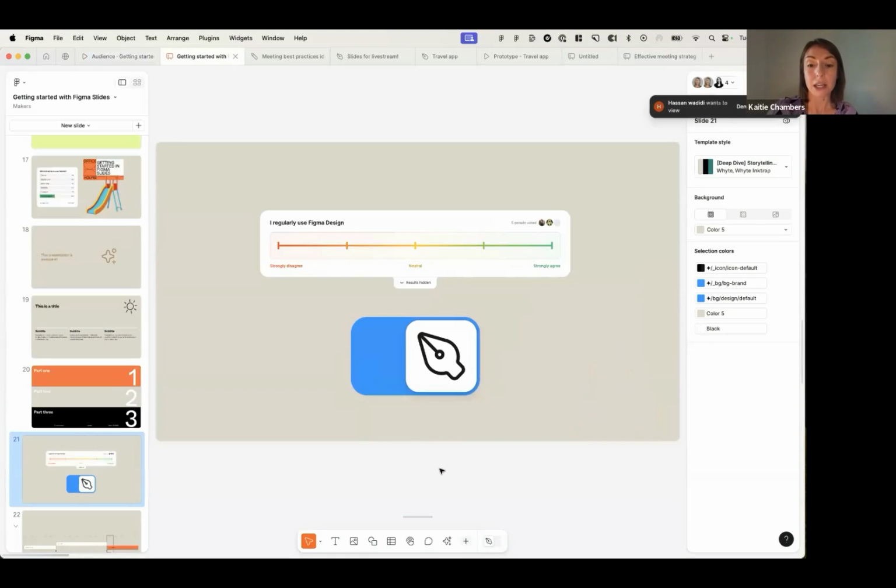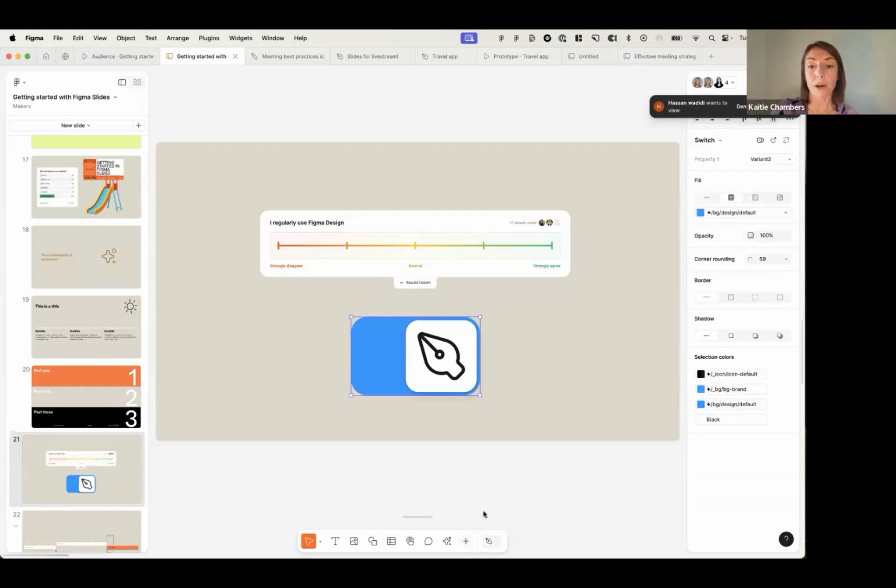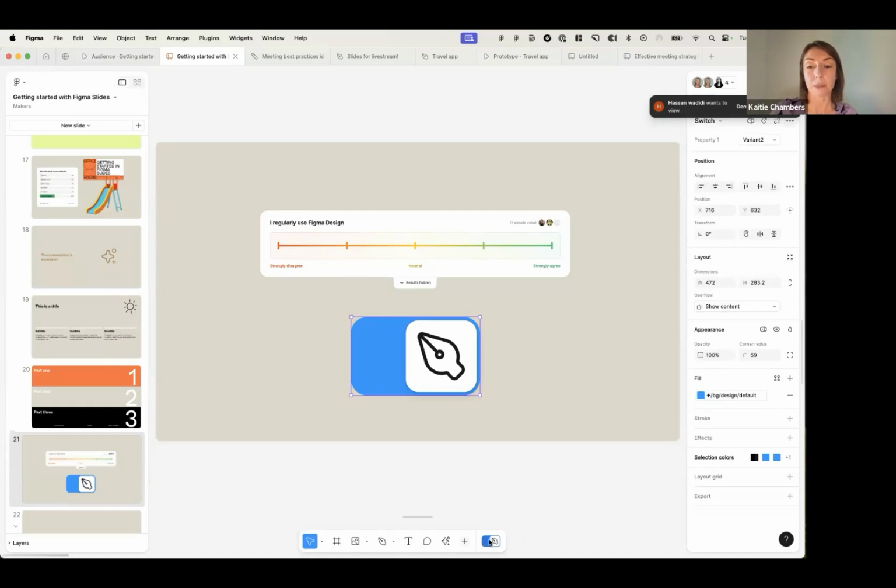But for those of you that are regularly using Figma Design, we want you to have that power right here in Figma Slides. So in Figma Slides, we have a concept of design mode. That is down here in the toggle. The team also added a shortcut for it. So you can see that here on hover is Shift D. And you can toggle this design mode if you have a Figma editor seat. You can go ahead and toggle this design mode, which will then give you all the power of Figma Design right here in Figma Slides.